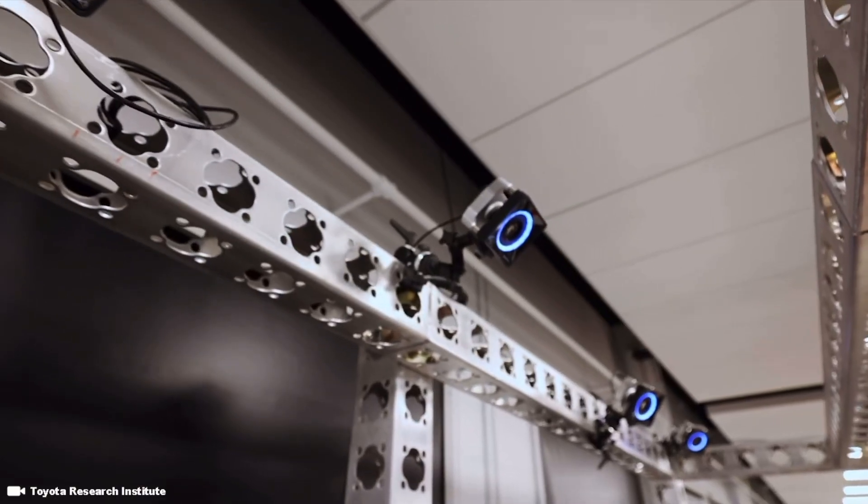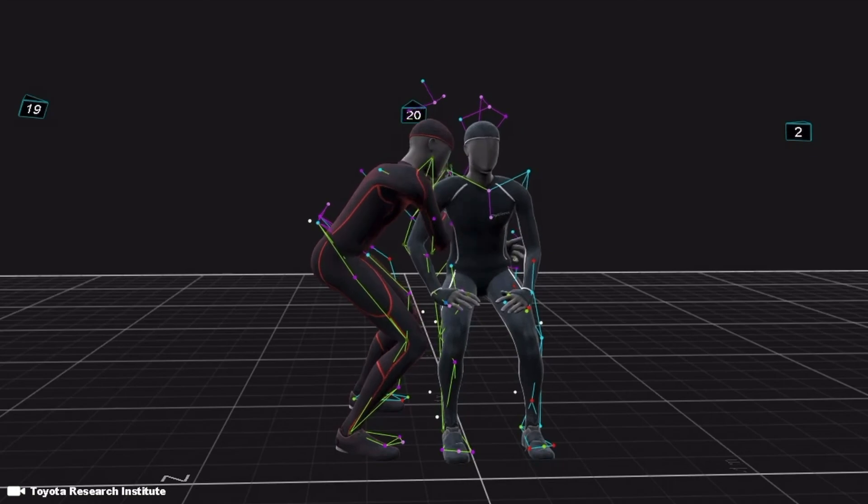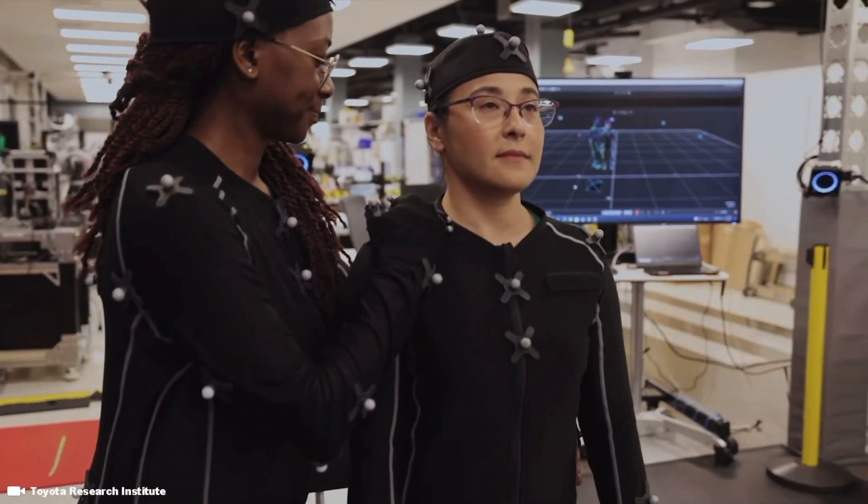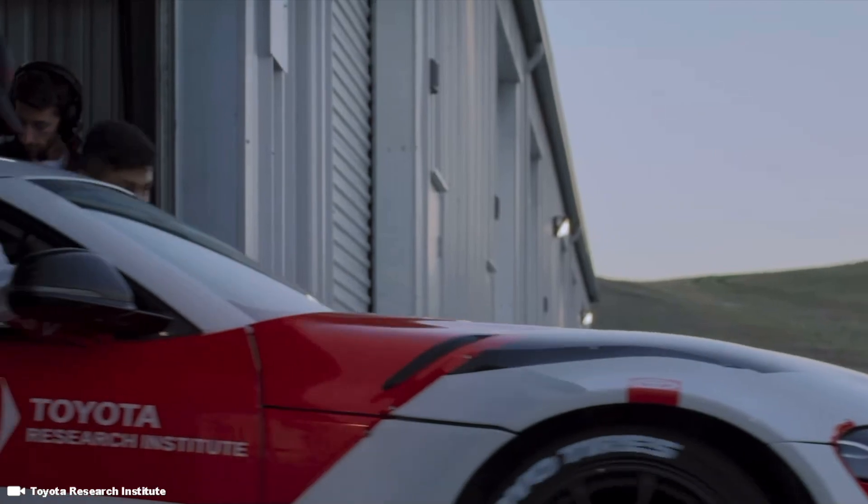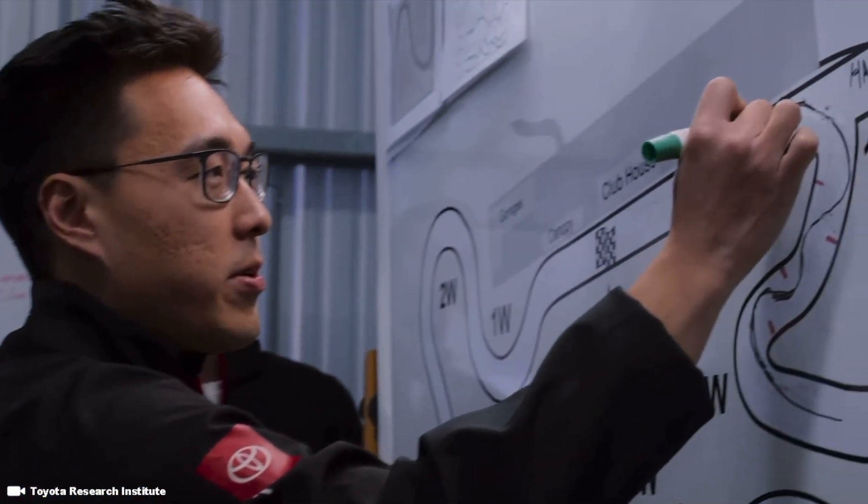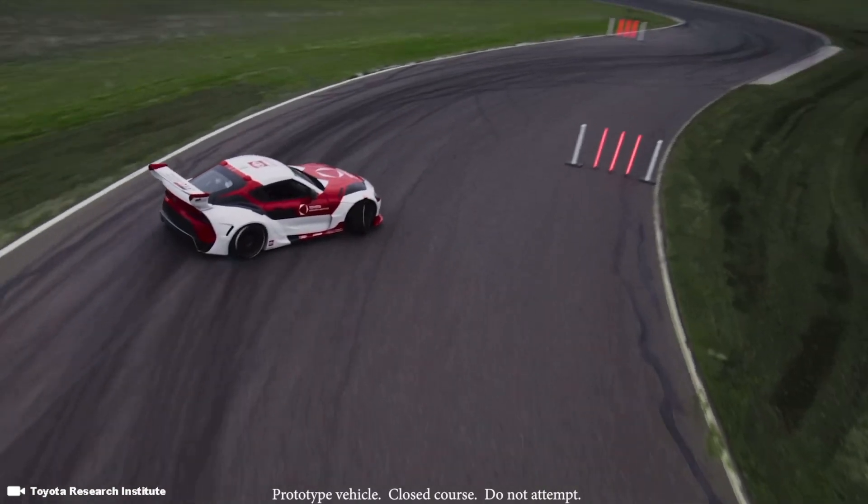When for sure by then our humanoid robots and companions will have become so far advanced in artificial intelligence, they will walk among us. Well, the team behind robotics, machine learning, and AI at the Toyota Research Institute in California had this to say recently about robots and our future.